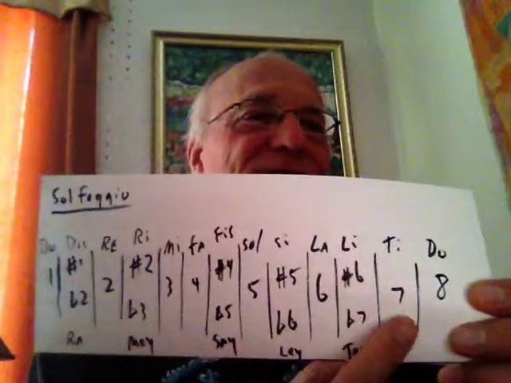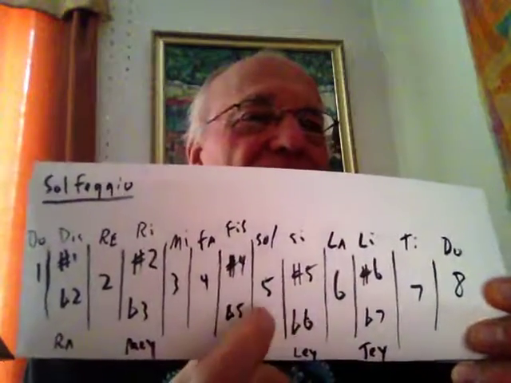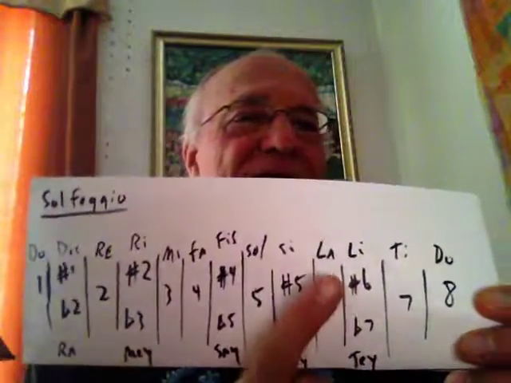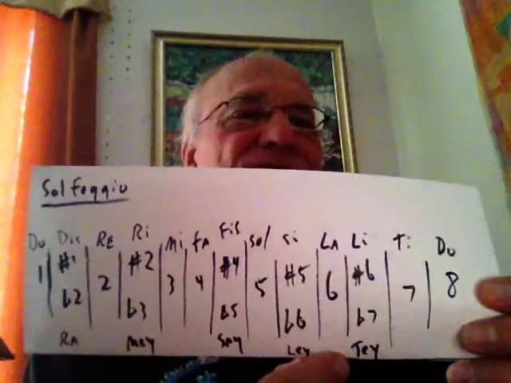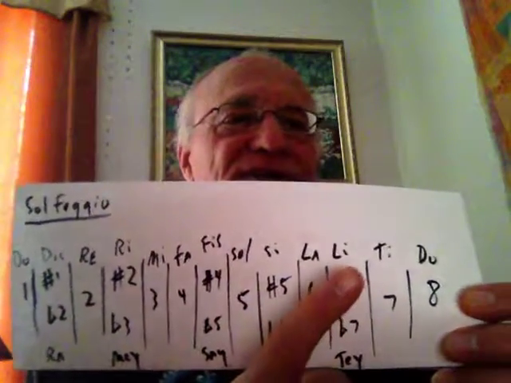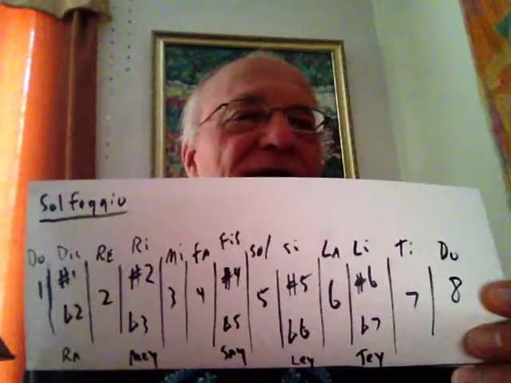But te is do, ti, la, sol. So you'll be able to sing those. So le is flat six, and te is flat seven. I believe a sharp six is li, but I might not remember that correctly.